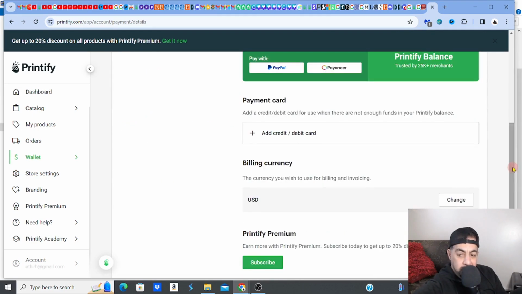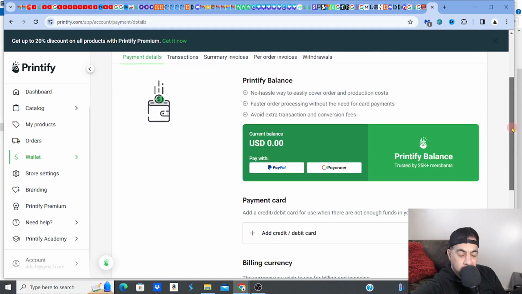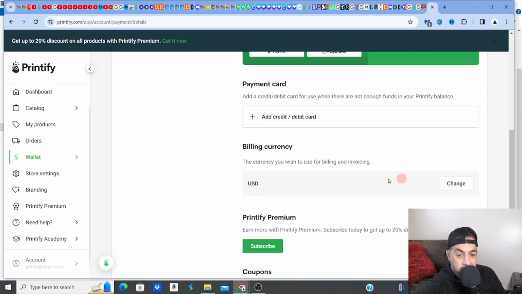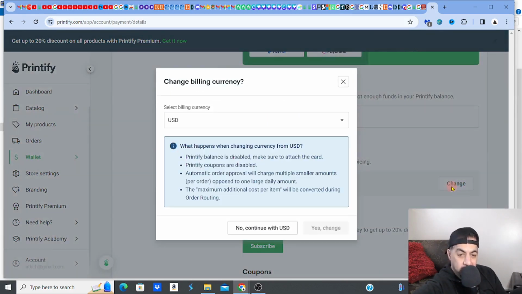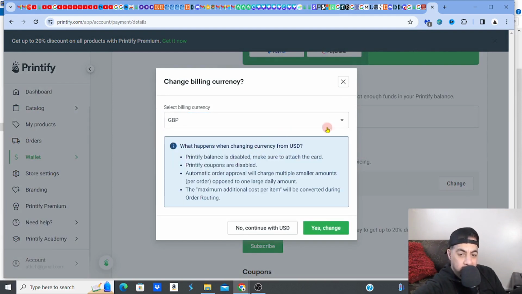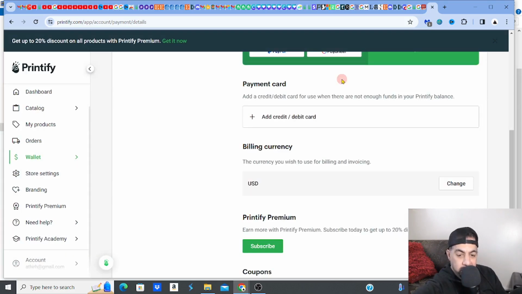So what you need to do is make sure that you add a credit card, debit card, or you can pay with, as it says, PayPal or Payoneer, which is quite cool. Obviously, make sure that you check all the transaction fees and things like that, so you can lower any additional costs for you. And then you can also look at your bill currency. You can look through USD, or you can also change the bill currency to other currencies, like for me, GBP, Great British Pounds, and there are other options there as well. Okay, so you can change the currency there.